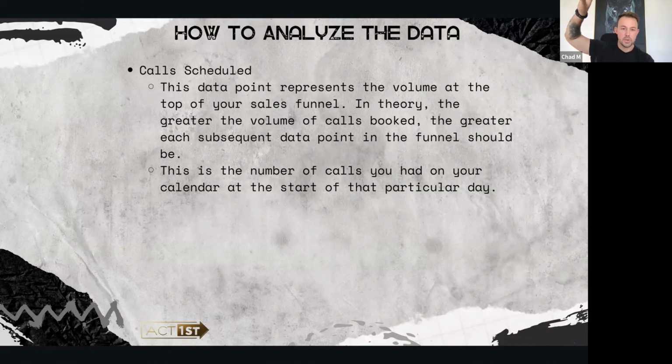So more calls means you'll probably have a higher show percentage. You'll probably have a higher pitch percentage. You'll probably have a higher closing percentage because you have more opportunity. That's in theory. Now, this is the number of the calls you had on your calendar at the start of that particular day. So the definition of that data point is the number of calls you had on your calendar at the start of that day.